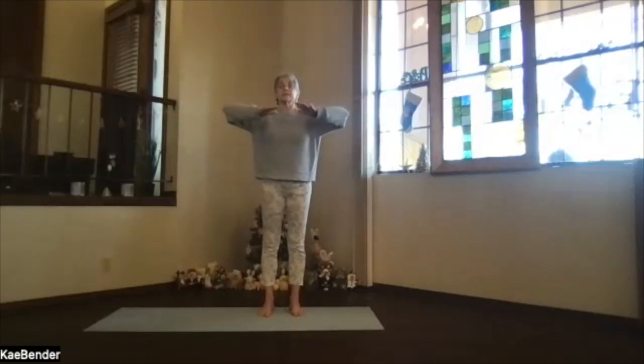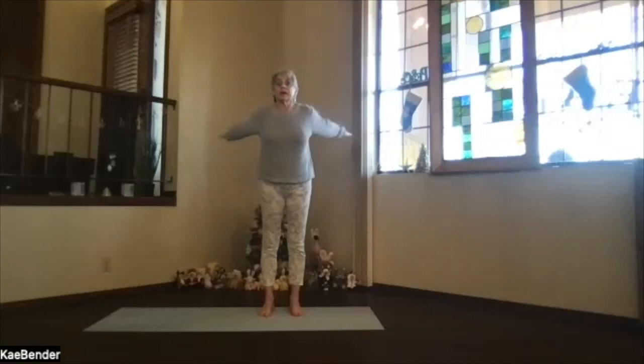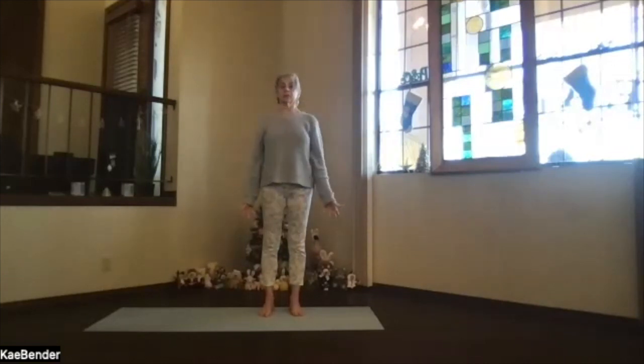Hands back to the center, fingertips touch. Elbows back, fingertips touch. Arms free, way back as much as you want. And again, fingers touch. Keep those shoulder blades down as you do one more set. All the way back. And touch. And release. And let's do our pelvic tilt.